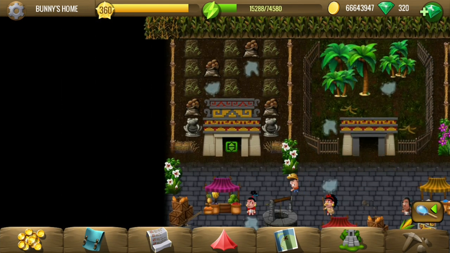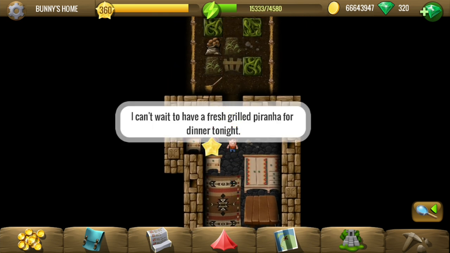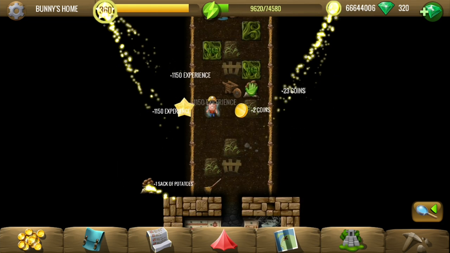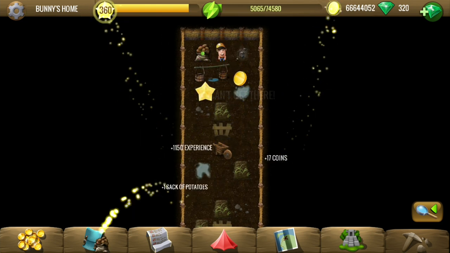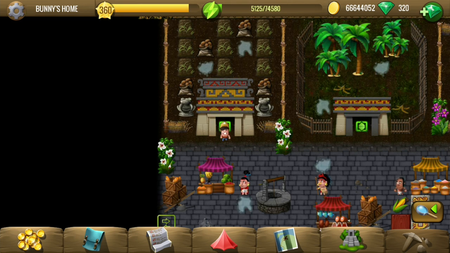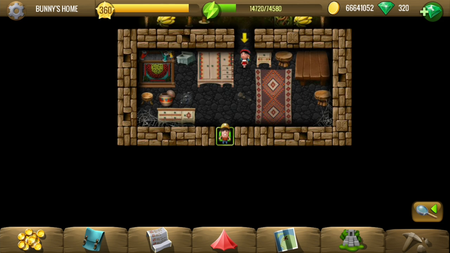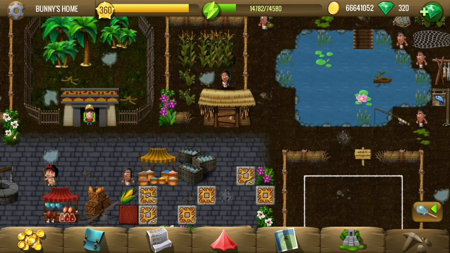And with the fish, I think we can get potatoes if I remember correctly. Yes, we got the potatoes. Three sacks of them, and with potatoes, will we get the bananas? No, for the bananas, we need pumpkins. And for pumpkins, what do we need?